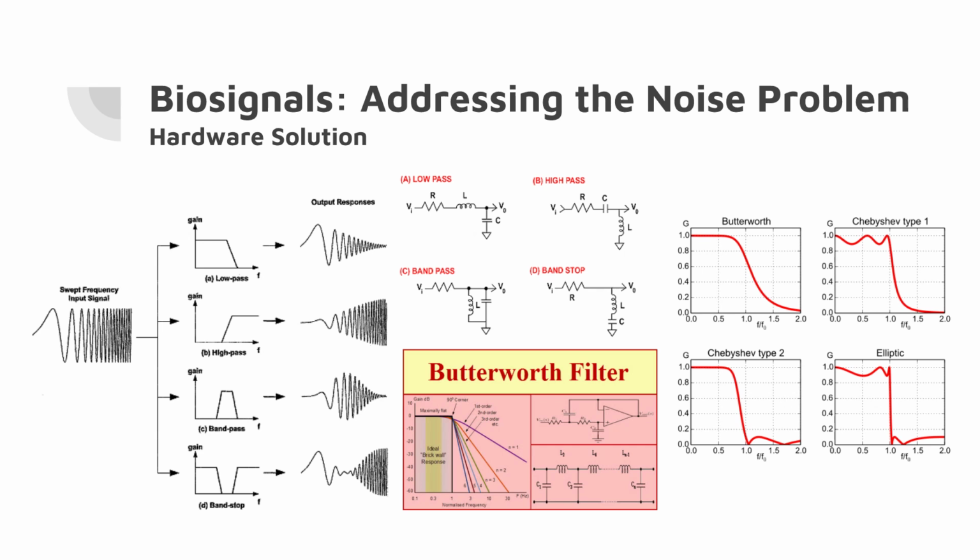You can do this in hardware or in software. There's what's called a low-pass filter. You only include frequencies below a specific frequency, and any frequencies above that are significantly reduced in magnitude. They don't disappear exactly, they just get smaller. This is important, especially in hardware, because if you make a first order filter, it's not going to reduce the signal that much. But if you make a fourth order filter, for example, then you could significantly reduce any signals that are not what you're interested in. As a result, you'll get a much higher quality signal. So the order of your filter becomes a lot more important in hardware.